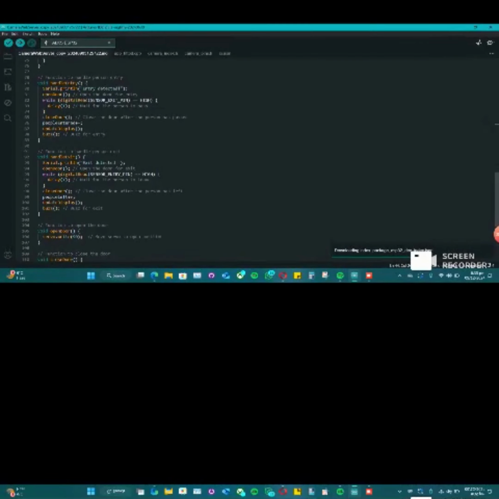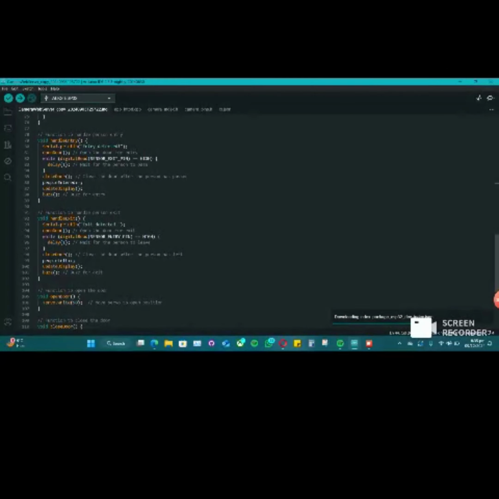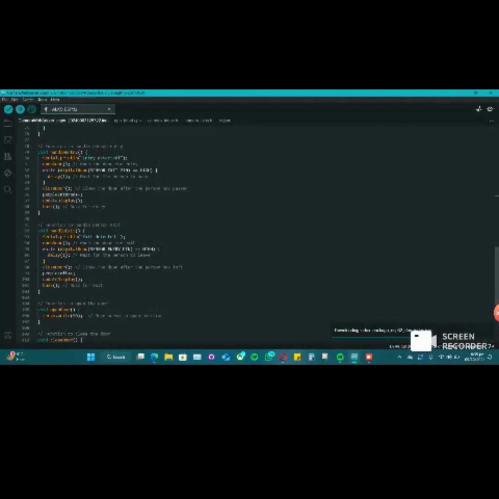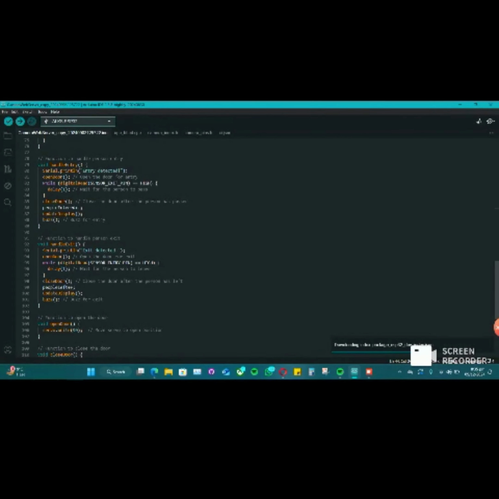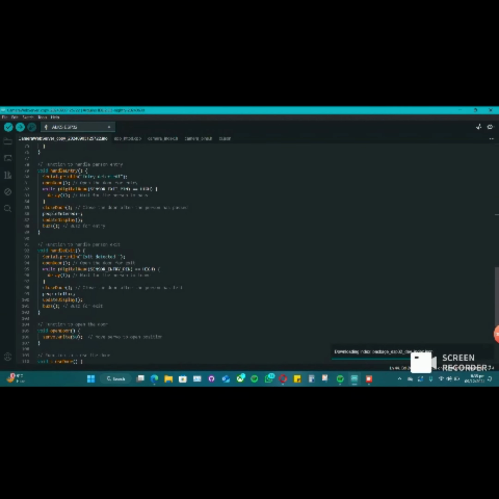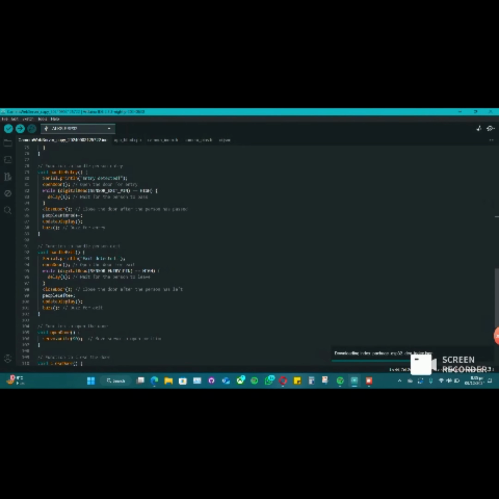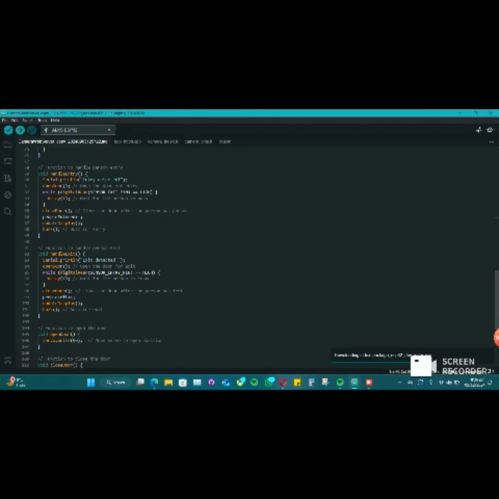Now the function to handle entry is responsible for handling anyone who enters the gate, and therefore the gate will respond to the input given to it by the infrared sensor by basically opening. During the initial stage for entry, the door opens and the system waits for the person to pass the exit sensor, then closes the door.